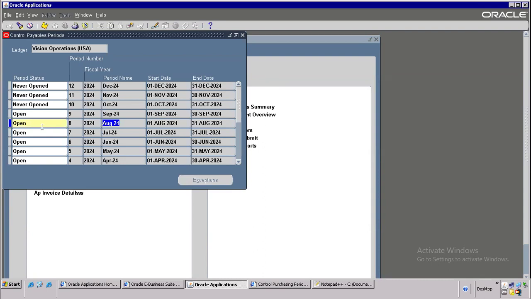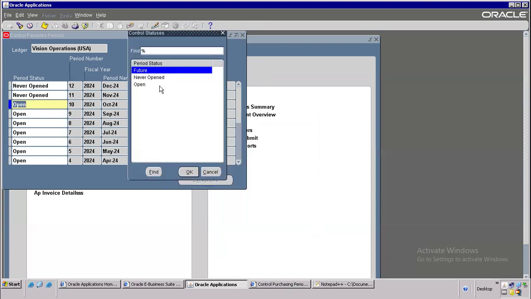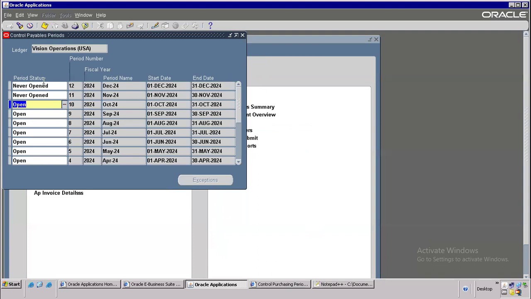For August month, it is open. For October month, it is not open. If you want to create any transaction in October month, you have to simply click on open. They may ask how many types of period statuses there are. These are all the statuses: never opened, future periods, as well as open. So right now that's okay.